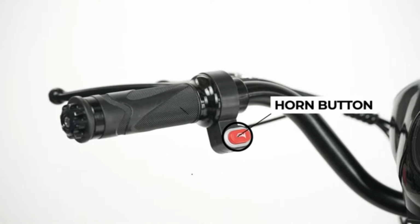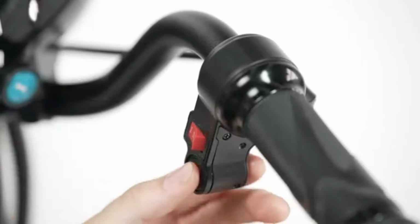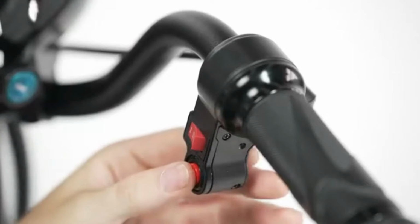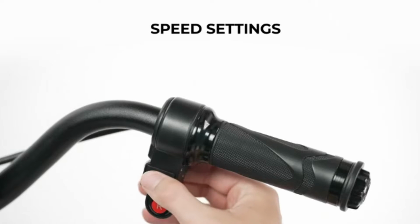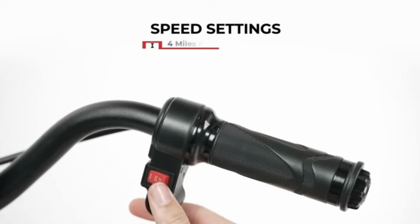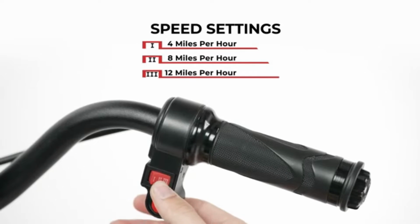Controls for the horn, speed, and reverse can be found on the handlebars. To engage reverse, click on the red R button. To disengage, unclick the button. The speed selector allows you to choose from three different settings, the slowest being 4 miles per hour, then 8, and the fastest at 12 miles per hour.